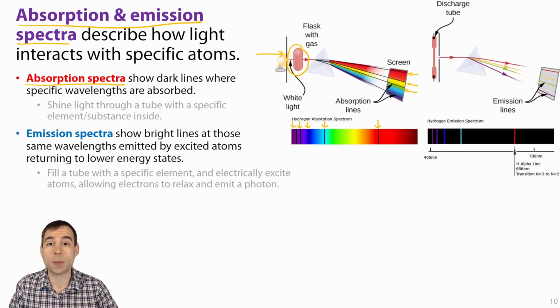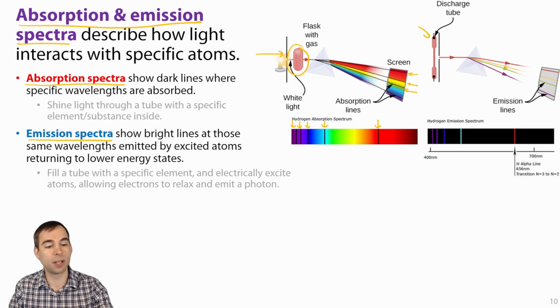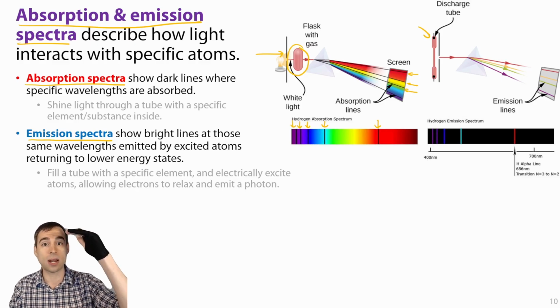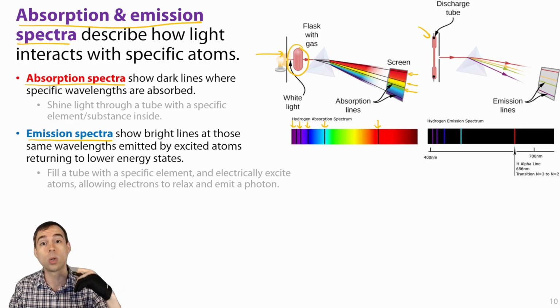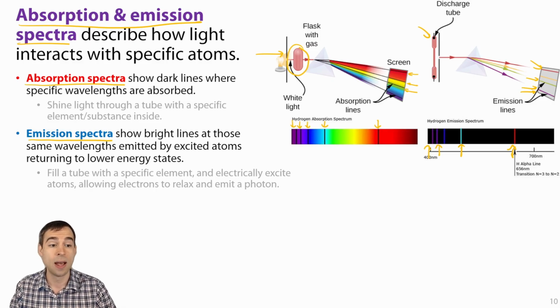That's an absorption spectrum. But an emission spectrum would be if we had a material in some type of tube that we excite, maybe we send a spark through it to excite the electrons to a higher energy level, and then those electrons will relax down to a lower energy level and emit a photon at a specific wavelength, and only specific wavelengths of light would show up on a projection screen. And these specific wavelengths of light would also be correlated to energy differences within the material.